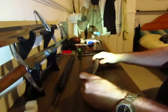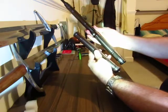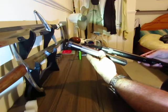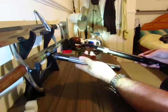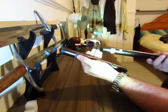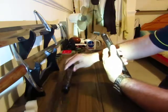So, there you have it, guys. Survival stick. I know it's only a tabletop review, but maybe next month in December I'm maybe going to the Camp Shaky Christmas prepper meet, so I'll take this with me if I do, and test out the saw, see how good it is. So I'll leave it at that.